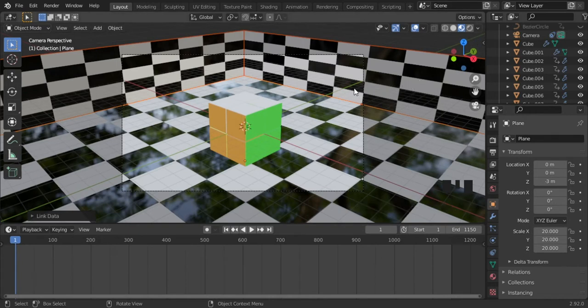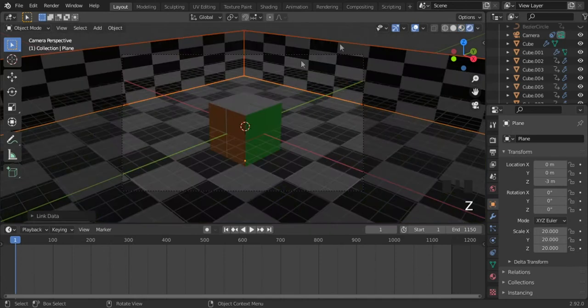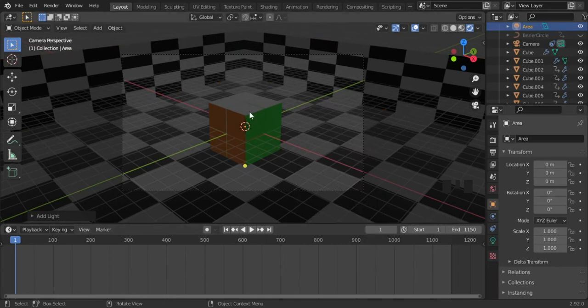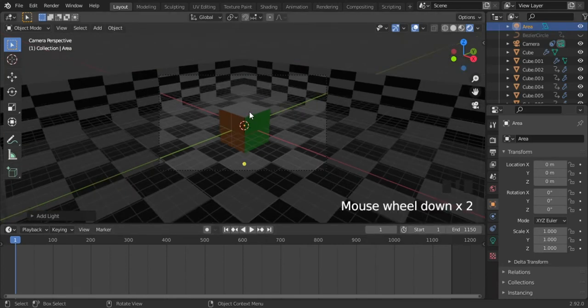Last step we need to add is light. It is very important because if you see the rendered view, it is very dark. Now let's add a light. We are going to add an area light. So let's do 5 now.